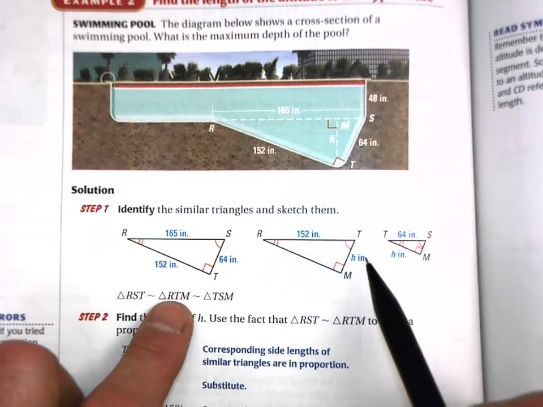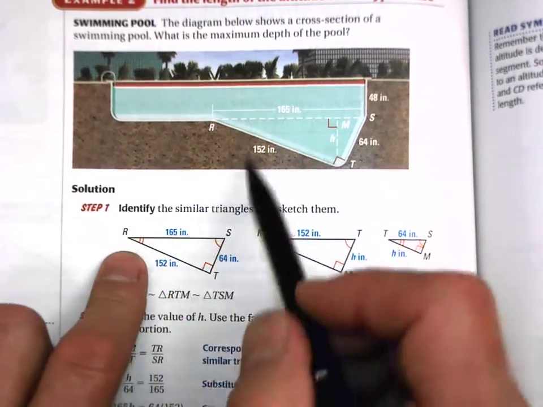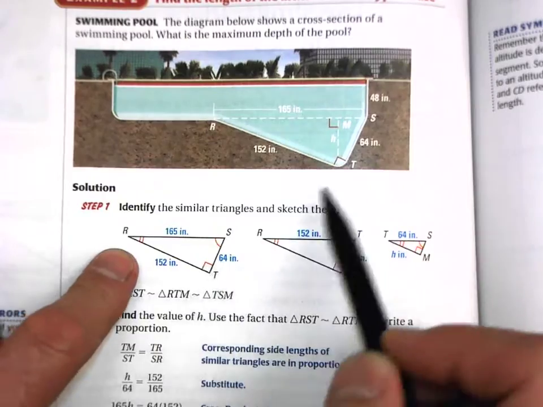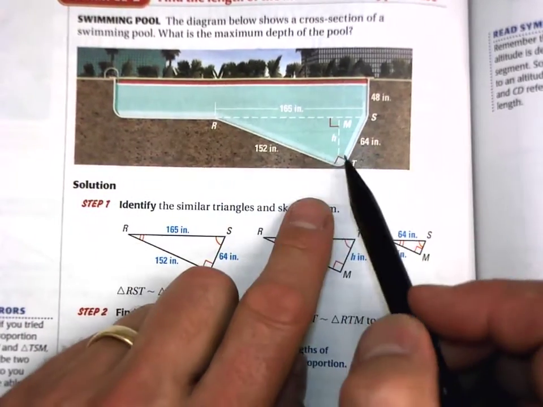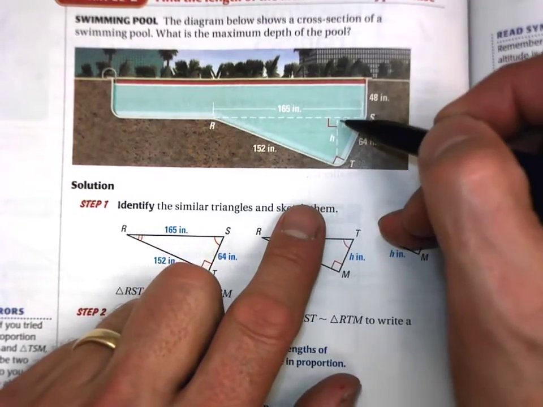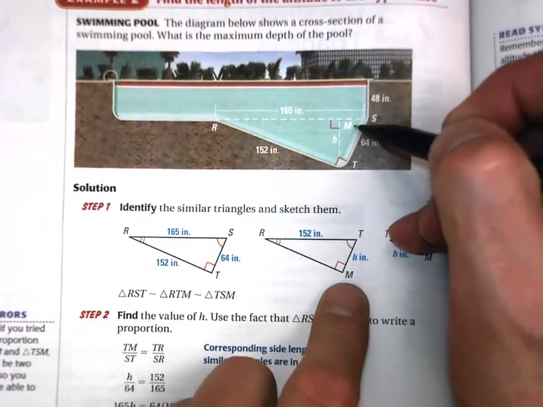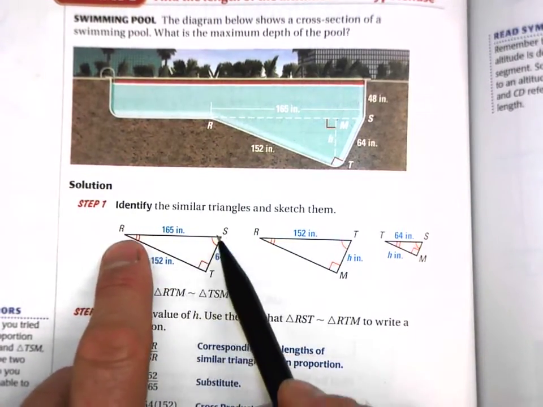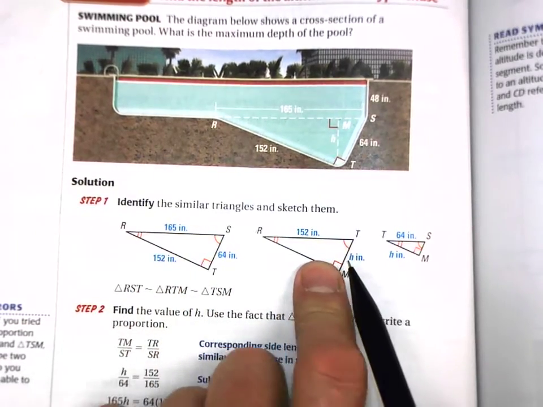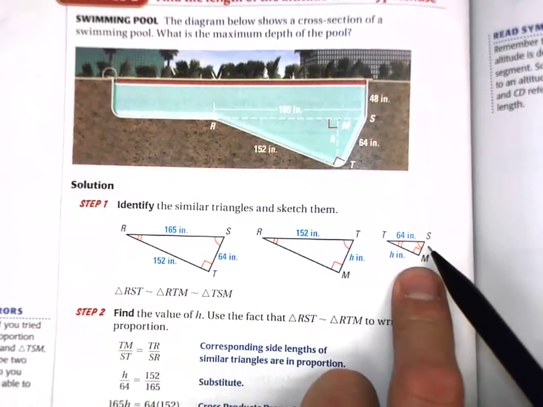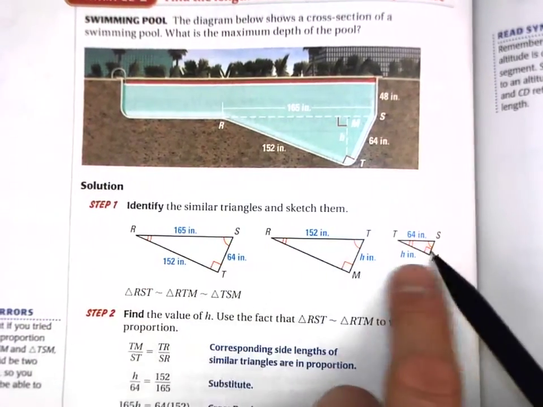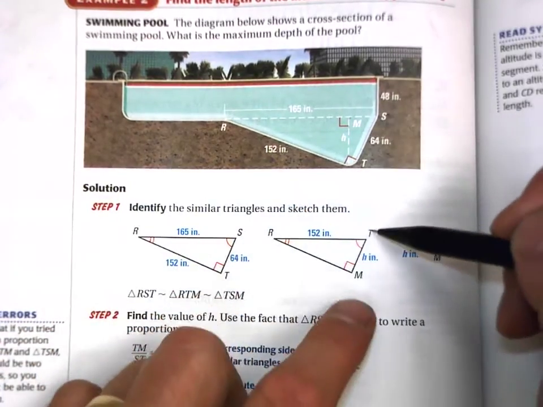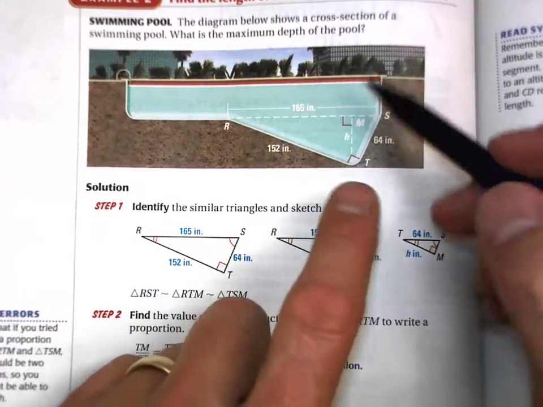And in order to figure out the depth of this portion of the pool, we want to figure out this H here. What we can do is draw, this is an altitude. And so again, therefore, I have three different triangles. They have your bigger one, and so they brought that orientation down here. And then here's the medium one. And here is your right angle at M, so that matches.